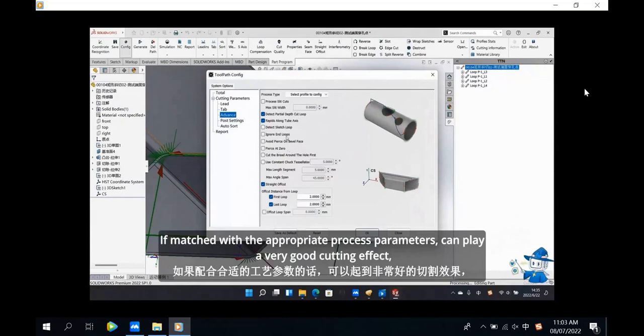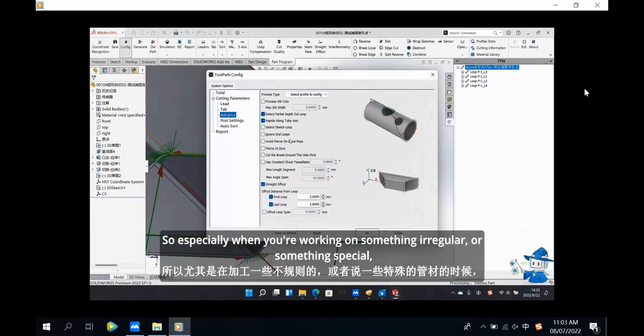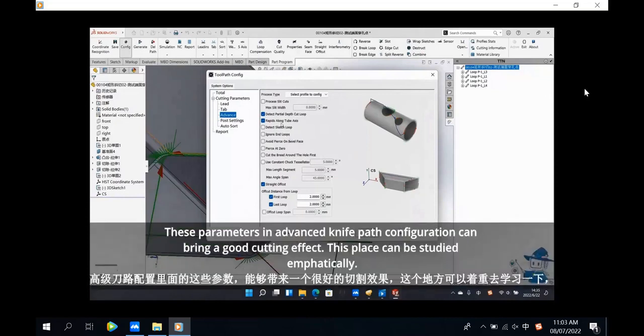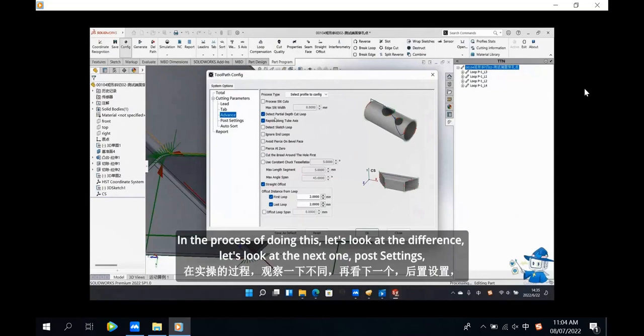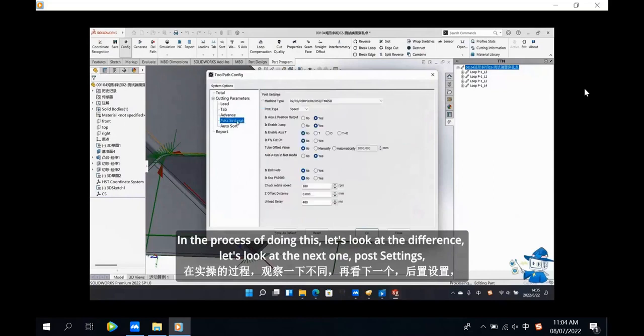If matched with appropriate process parameters, it can give a very good cutting effect, especially when you're working on something irregular or special. These parameters in the advanced knife path configuration can bring a good cutting effect. This place can be adjusted. Let's look at the difference.